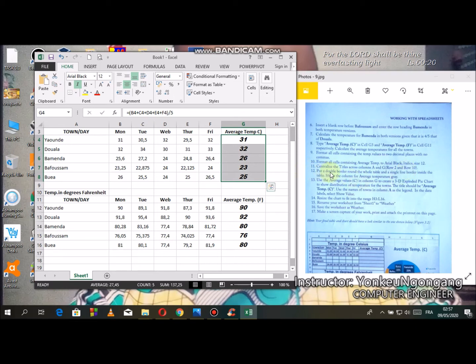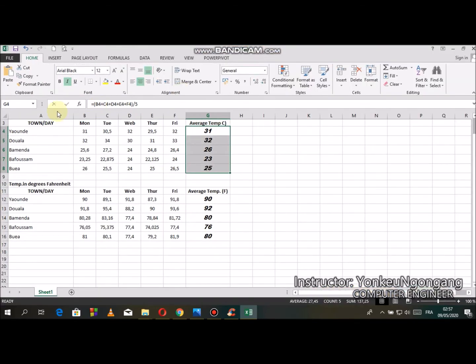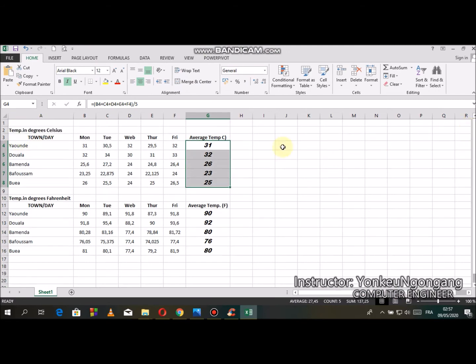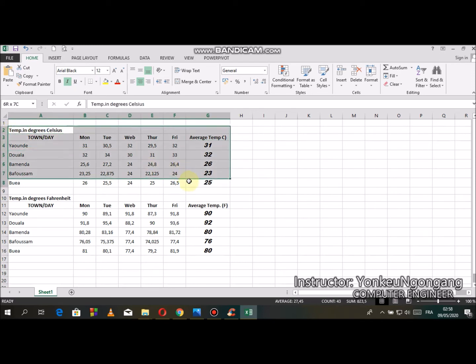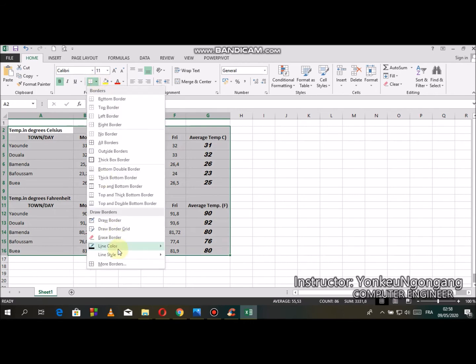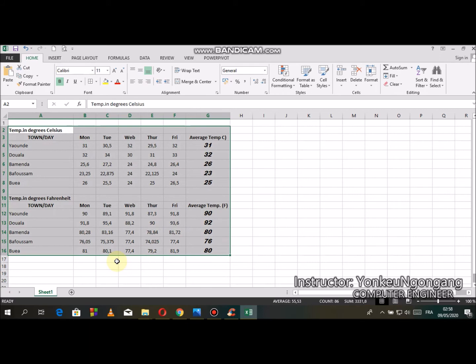Now we say put a double border around the whole table and a single line border inside the table. Let's first do that before we continue reading. To put the border, you first of all select everything, come here, border, custom or more borders.